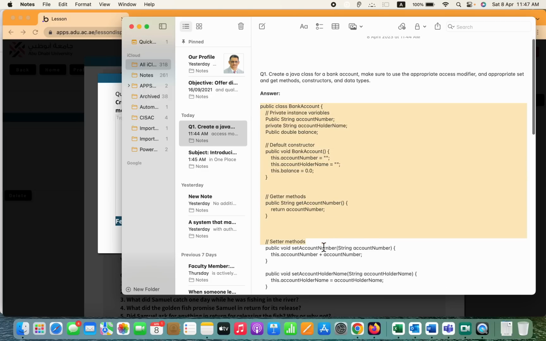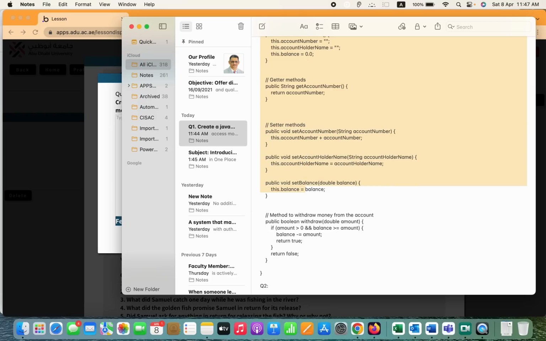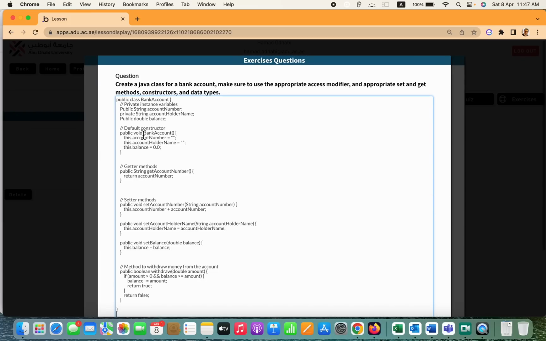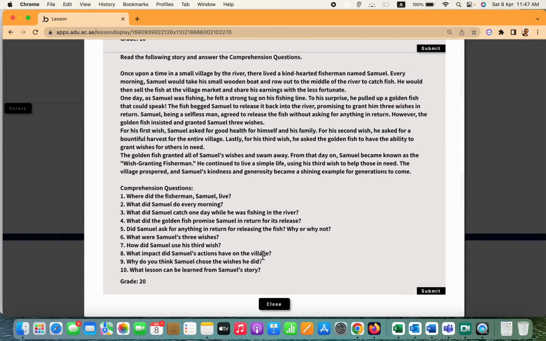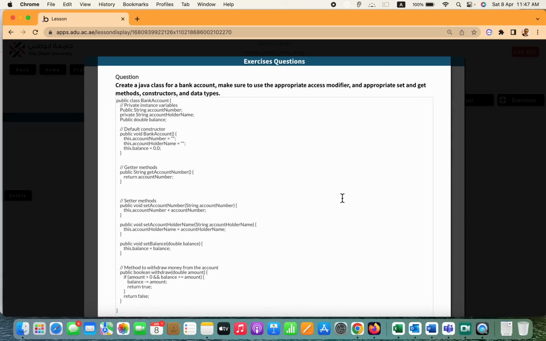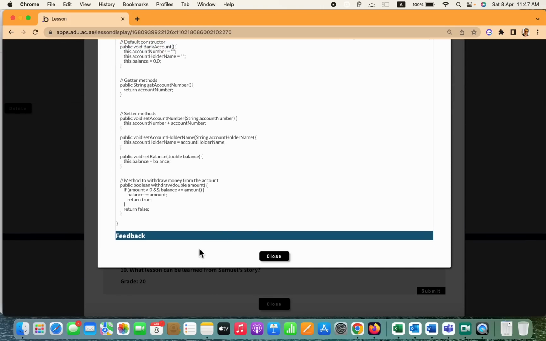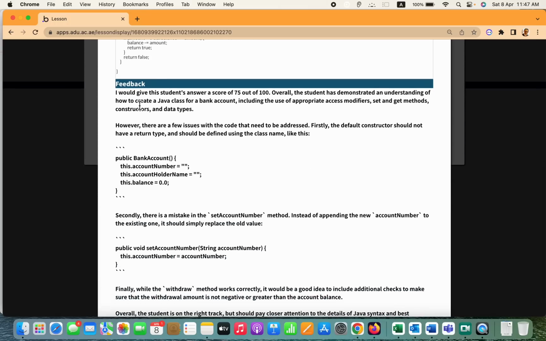Try to be detailed to get better feedback. So let's see what will come. We'll copy this one. I'm now the student. I did mine, I put it here, and I submitted it. Okay. Now what will happen if I go back here after some time, I should get the feedback coming. Now it will take some time to come in, but it came, that's it. So I would give the student 75 out of 100.